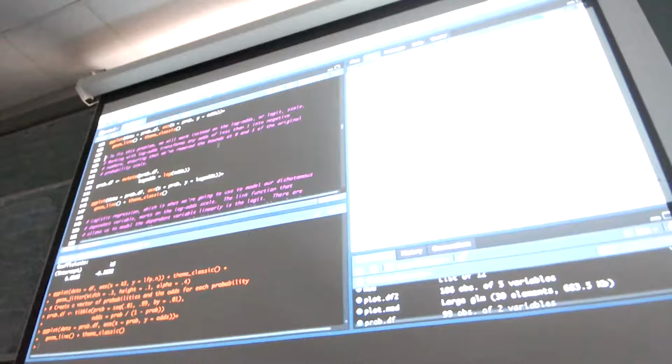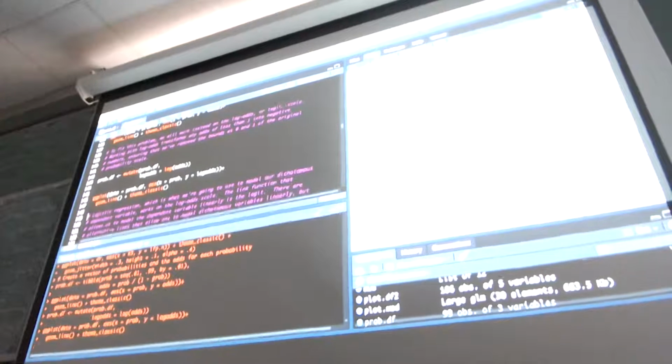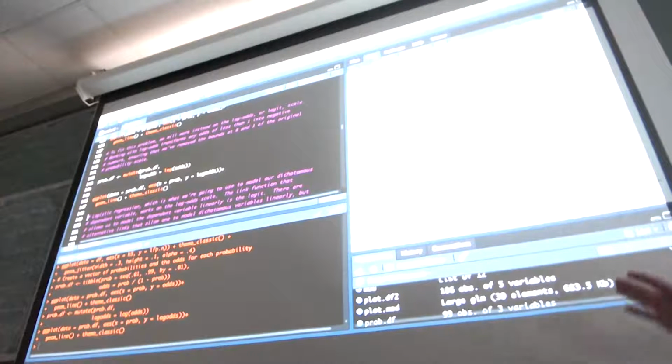But we can fix that by instead converting it to log odds. So here, all I'm doing is taking that same data frame and that odds variable that we computed, taking the log of those odds to create log odds, and plotting that same thing. And now we're no longer bounded by 0 and 1.